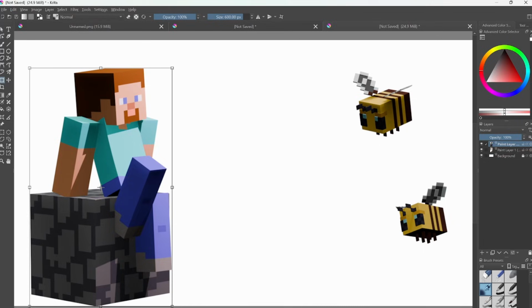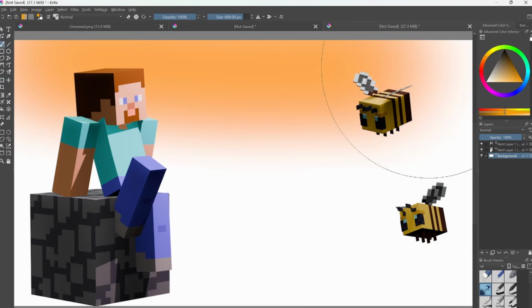There's many different ways of doing this, like making the map model in Blender and then rendering it, or taking a screenshot and putting it behind. But for me, I'm just going to use a base color. You can do this by going to the right side of your screen, choosing a brush, changing the color and the size of it, and unlocking your background and painting on the background layer.